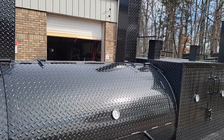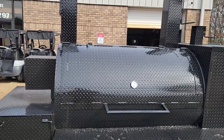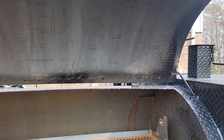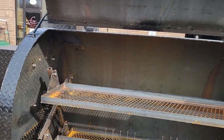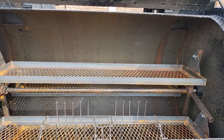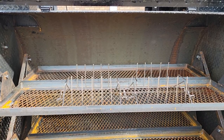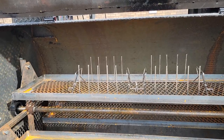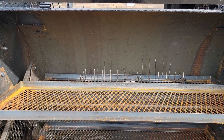Look at the paint job on this. Double stacked rotisserie. One hand lift up. Safety pin and rod on the right, safety pin and rod on the left. And here are these huge monster racks — thirteen and a half inches wide. Here we have two rib rack holders. You can put three on that, and if you cut the handles off, you can put four.